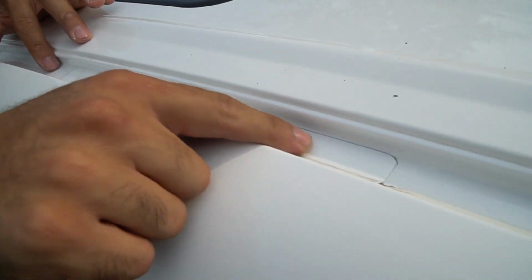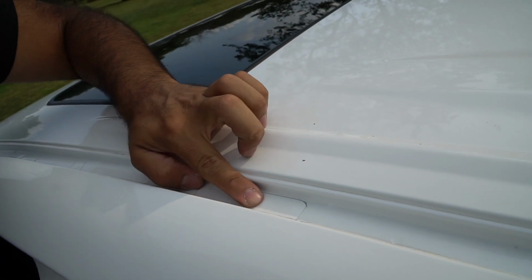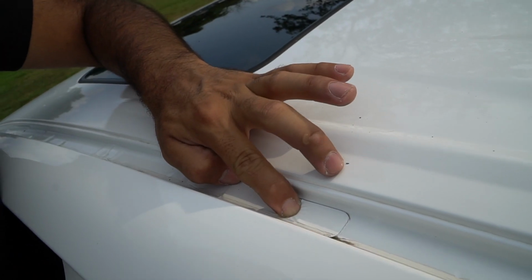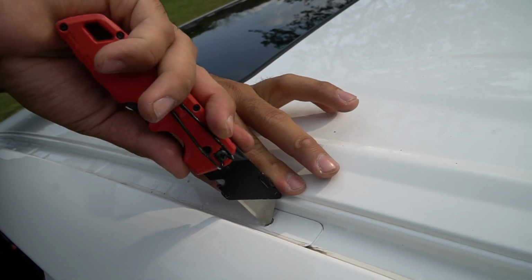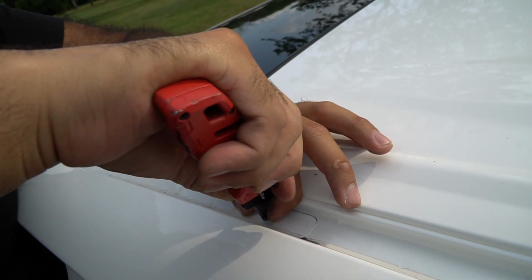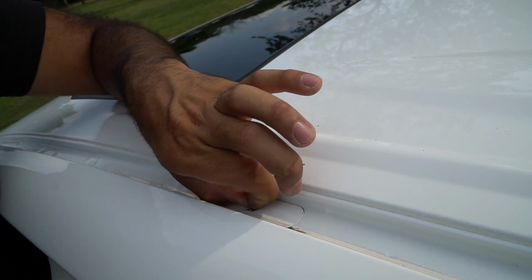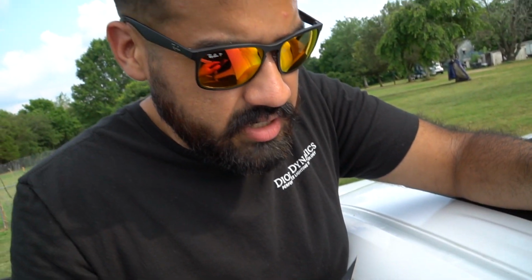From there, it's going to have these covered with tape that I was talking about, where the holes go. So you're just going to want to indent right here to where you can feel that hole, and use any sharp object to essentially cut that tape out so you can expose a hole to install the rack. It doesn't have to be too pretty, just make sure you got your hole showing.